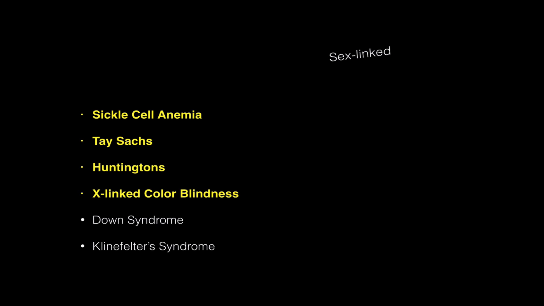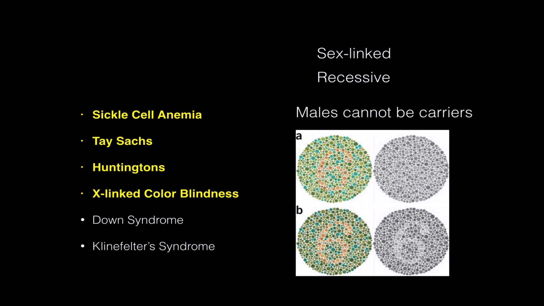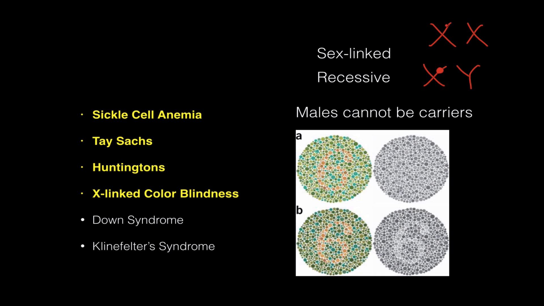Colorblindness, or X-linked colorblindness, is sex-linked, which means it's caused by a mutation to a sex chromosome — the X chromosome specifically — and it is recessive. Males can't be carriers because if you have an X chromosome and a Y chromosome, and you're carrying this mutation on your X chromosome, you don't have another X chromosome to cover it up. If you're female, you have two X chromosomes, and if you have the mutation on one, you're what's called a carrier, but your normal copy of the gene at that same locus is going to cover it up because it's a recessive trait. So females can be carriers and pass it on to all of their sons, or half their daughters.